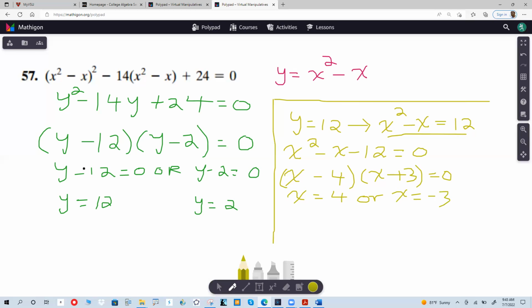I'm going to do a quick check here. If x is 4, I'm going to do the check in red, and then I'm going to delete some of these lines. I'm putting x here. What do I get? 4 squared is 16, 16 minus 4 is 12. 12 squared is 144. Minus, again, x squared, x is 4. 4 squared is 16, 16 minus 4 is 12. And 12 times 14.